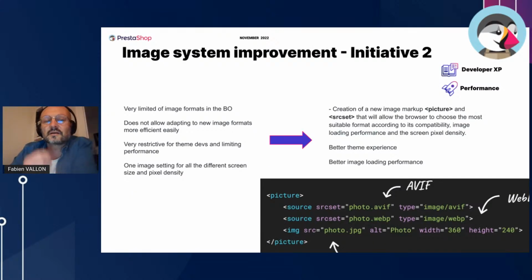The second big initiative is image system improvement. We will add some image markup, picture and source set. And with these markups, the browser can choose the most suitable format according to its compatibility, for example, for the screen pixel density.